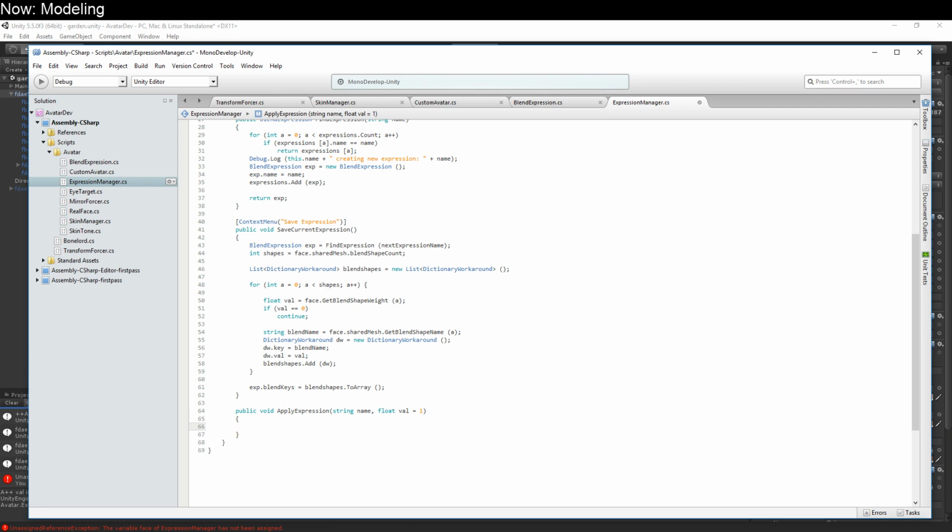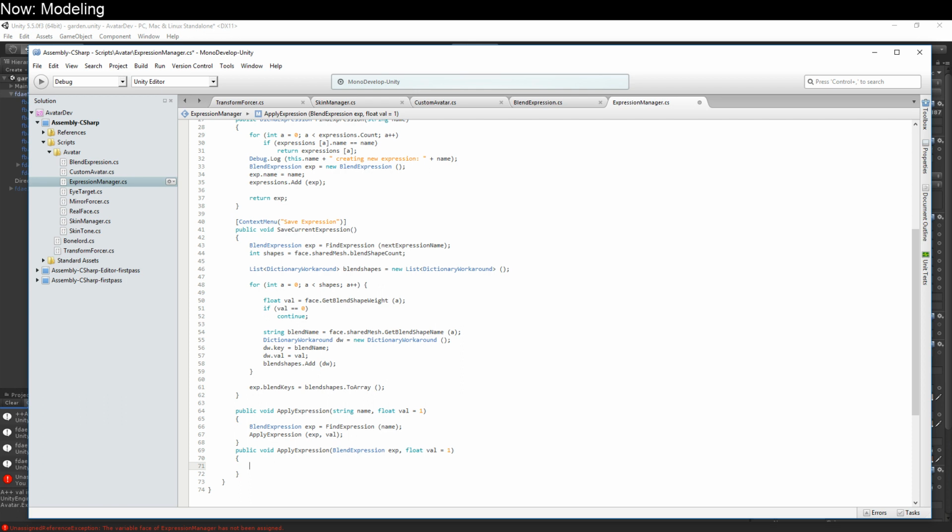And here we're just going to go ahead and grab the expression equals FindExpression name. And then we're going to go ahead and ApplyExpression exp, val. Public void ApplyExpression exp, float val equals 1. That is not how you spell float. There.